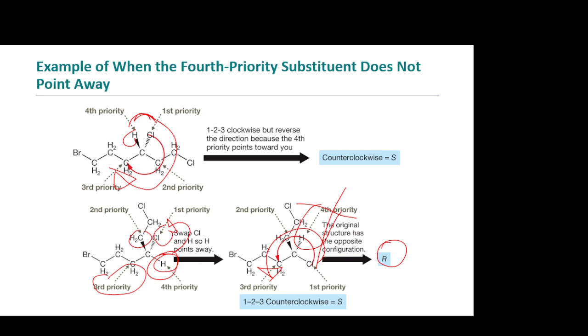And that's one of the things that makes this so confusing when you look at one like this one right here. Remember that they are not pointing right and left, are they? They're pointing towards you and away from you. So you could write these reverse of each other. Okay? So the fourth group always gets ignored. You never ever count that towards the rotation. And that's why we have to swap the fourth group out so it's going away from us.